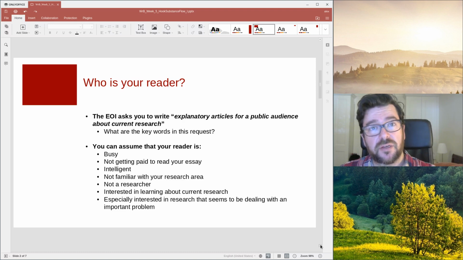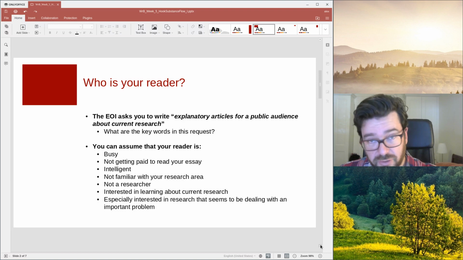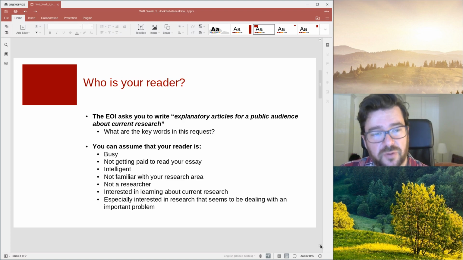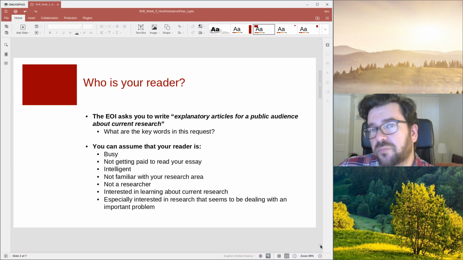That means that you straight away know who you're writing for and what their expectation is, and their expectation is clarity of what the story is going to be about. They're not going to be interested in your qualifications, in this context, that is, in the context of writing for a public audience. They're not going to be interested in your qualifications per se, as much as they are in the story that you want to write. So the brief for us here is that you're pitching to editors who are responsible for publishing work that explains scholarly and scientific research to general public audiences.